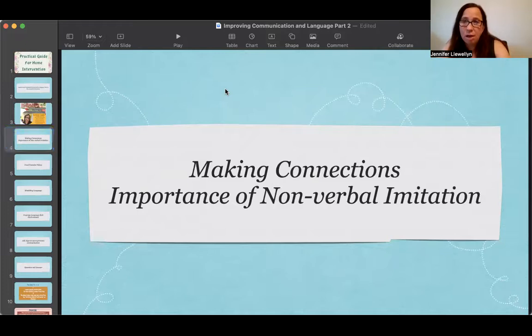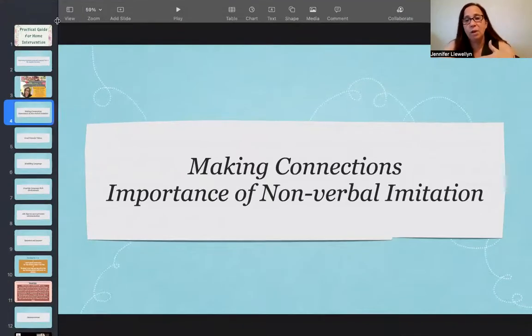So it's our job to help them learn how to imitate, since language is a two-way street, right? It's not just one way in communication. So they need to learn that when you say something, they can learn how to say it as well. They have to learn how to imitate what they see first before they will start imitating language. So typically children on the spectrum love music. They're visual learners, so they love to watch videos.